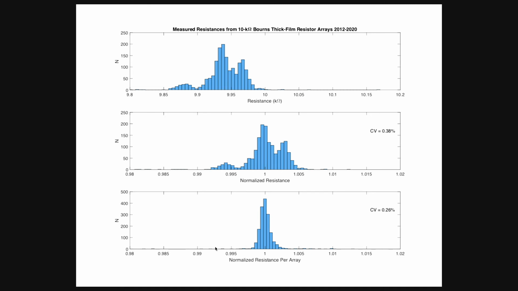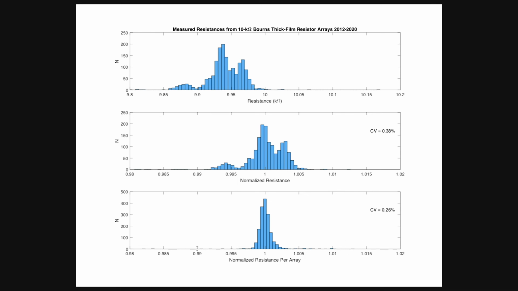So if you exclude everything outside the range of plus and minus 0.5%, the coefficient of variation that you get for just this part of the distribution winds up being 0.08%. And if you include things out to plus or minus 1%, it turns out to be 0.13%. And so this distribution is actually quite a lot tighter than this. And in the case that we exclude everything outside of plus or minus 0.5%, I think, if I remember correctly, it was 40 resistor values out of 1,600 were excluded when we chopped out all of these.